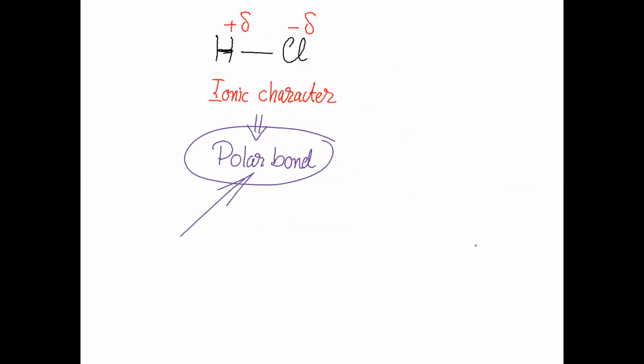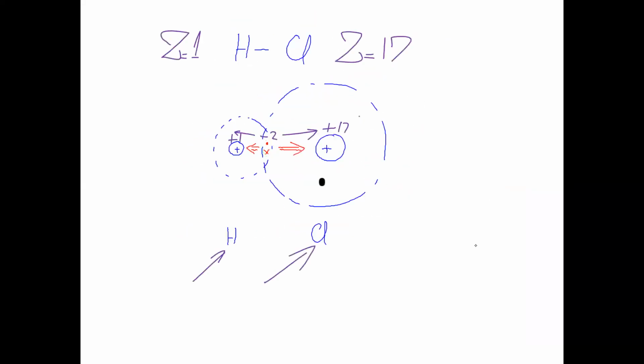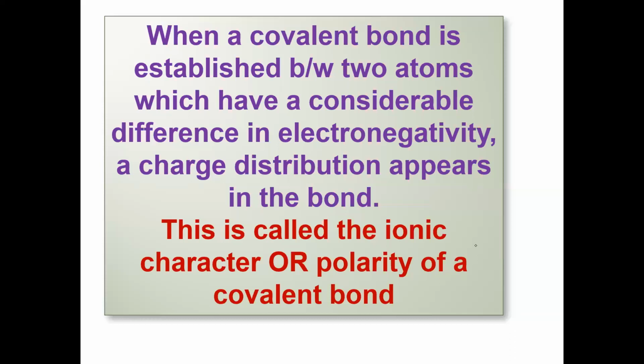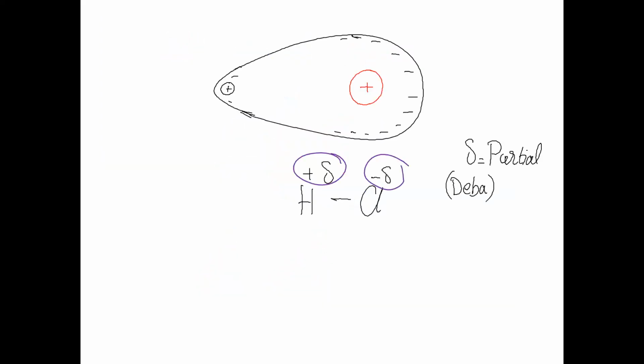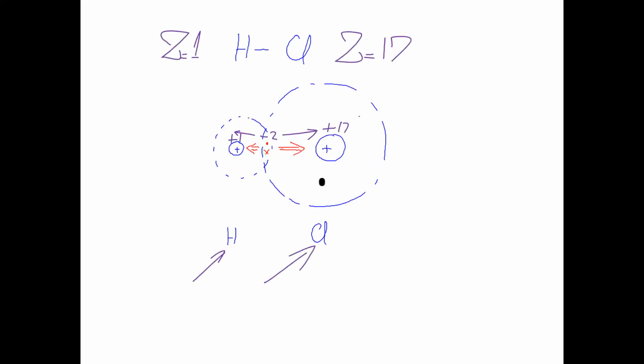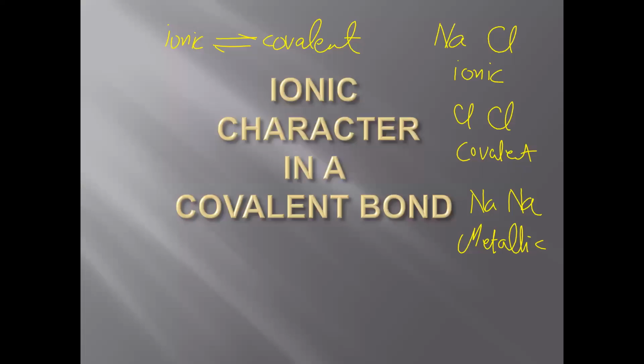I made a long discussion and animations were there. So let's come back to the main point again. When a covalent bond is established, if there is a large difference in electronegativity, the molecule will become polar. And if this polarity appears within a bond, it is called the difference of electronegativity, and this is called polarity of a bond. Now you have to copy this screen.